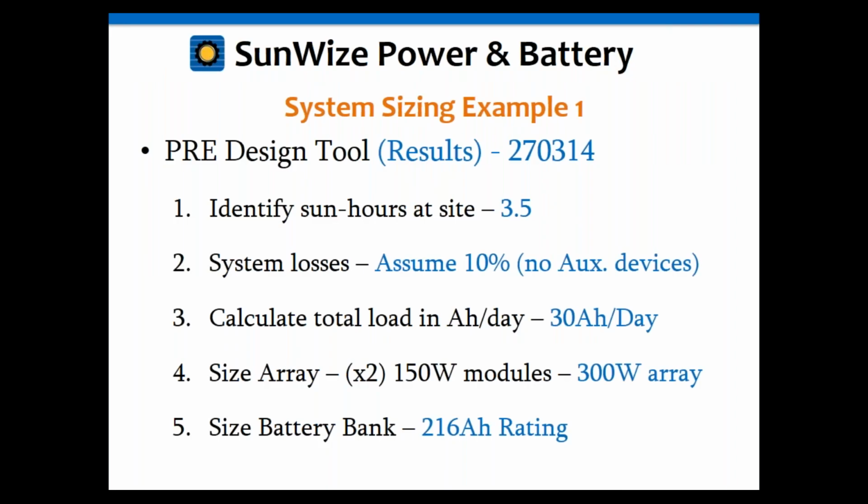So if we actually ran this system through our design tool using those numbers, using 3.5 sun hours a day, using the system loss of 10%, with the 30 amp hours per day, it's going to kick out a standard system for you, our part number 270314, but it's going to be a little bit bigger. It's going to be a 300 watt solar array instead of 240 watt, and it's going to be 216 amp hours instead of, say, 200 or 210.